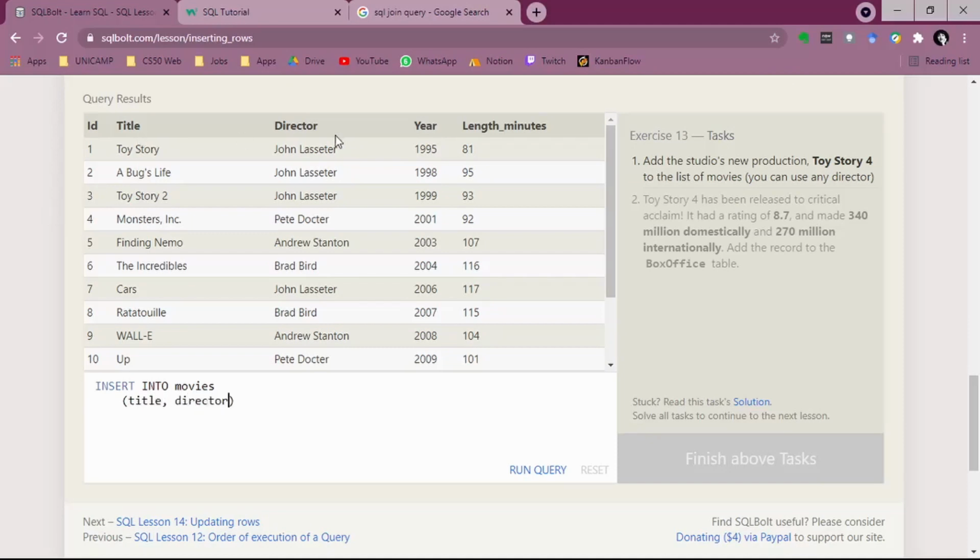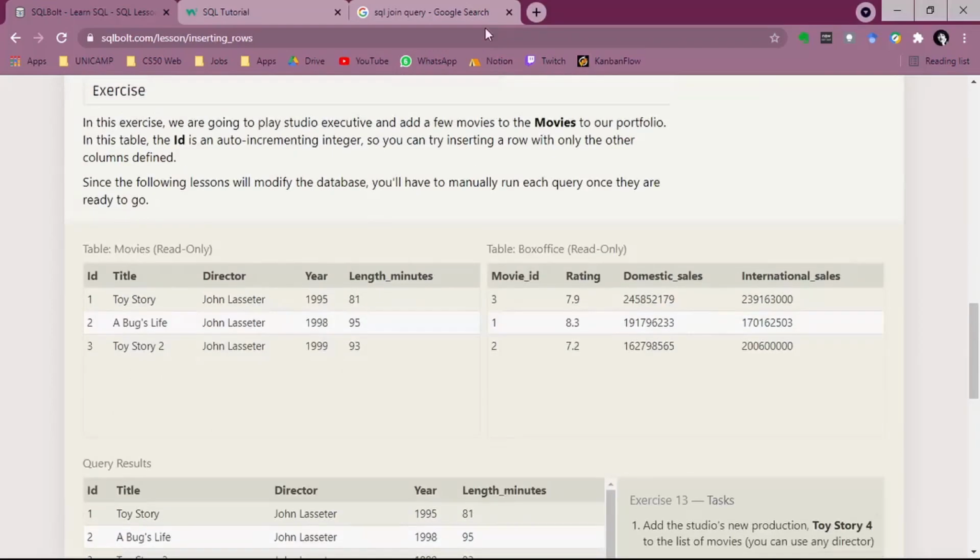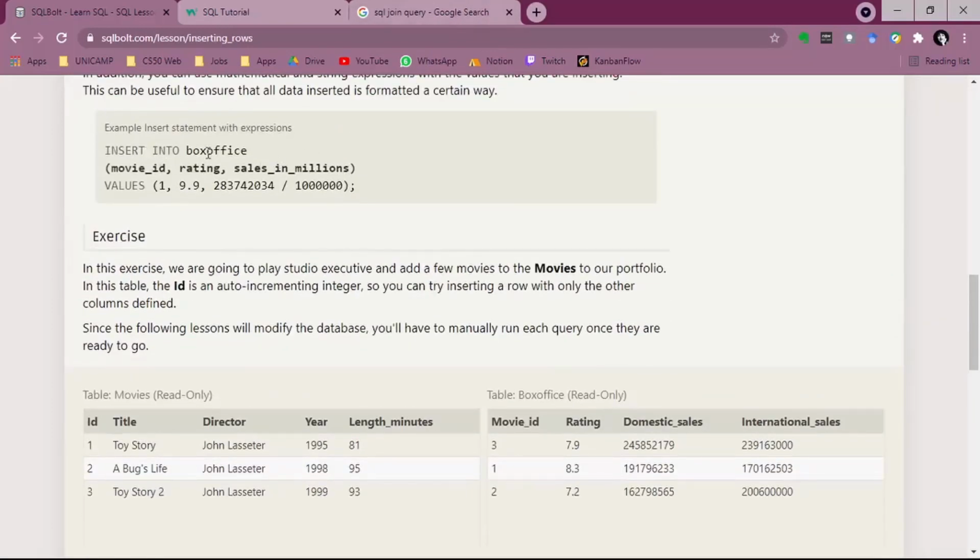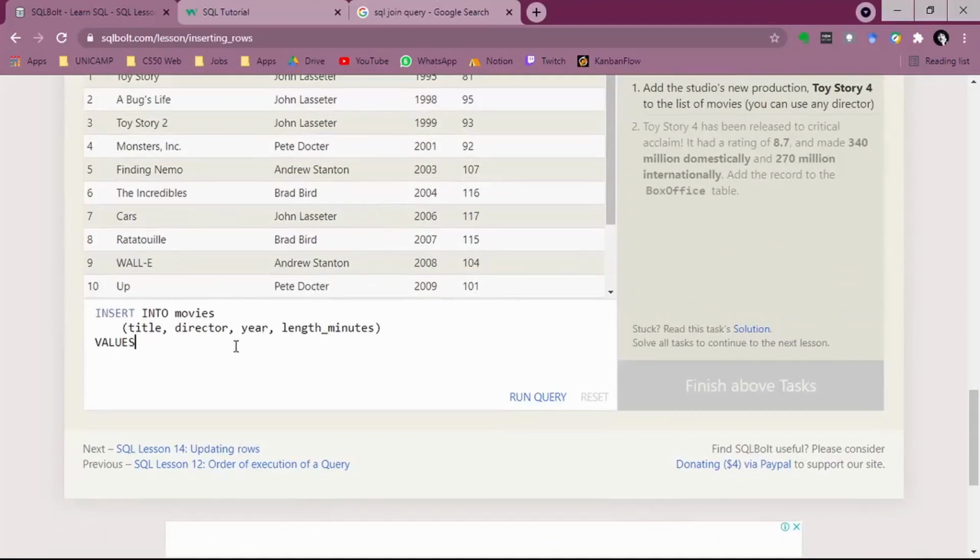We're going to grab each column from here: title, director, year, and length minutes. Now we put here values. This is the structure, okay? Insert into the name of the table, the columns, and now we're going to insert the values.